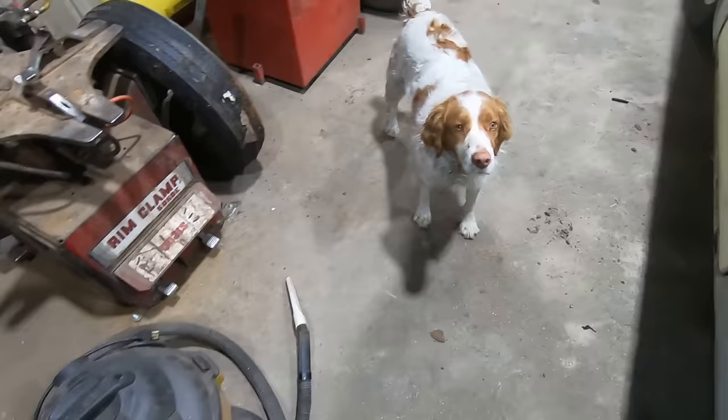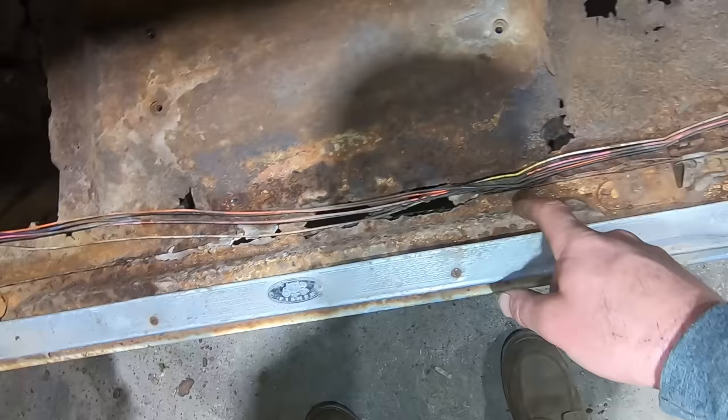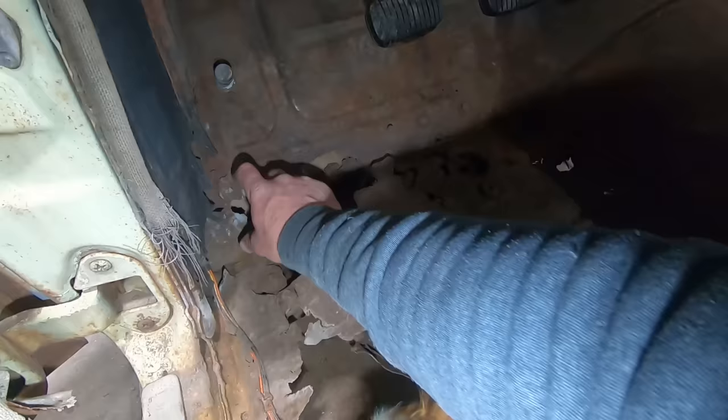Floors, or lack thereof. So here's the pinch weld where the floor meets the rocker, and you can see right about there that pinch weld stops. So the top of the rocker needs to be replaced for about 18 inches there. And then there's a floor support right there. She's rusty into that and into there. She's pretty soft back in here as well, because obviously that's the lowest point, and that's where all that crap sits under that sill plate. And then there's a pinch weld right here, it runs all the way along into the toe board, and that's another piece, so we need the toe boards, the bottom couple inches up there. So yeah, things are really snowballing.